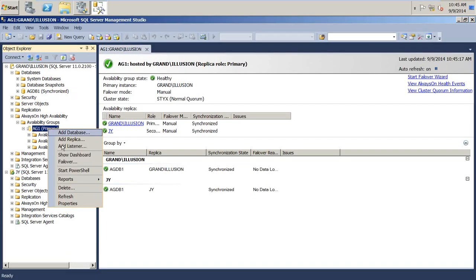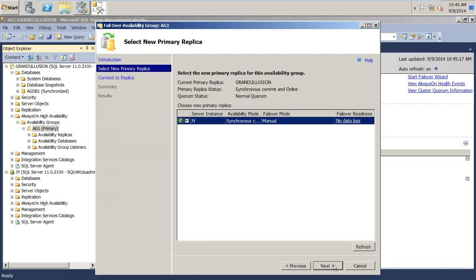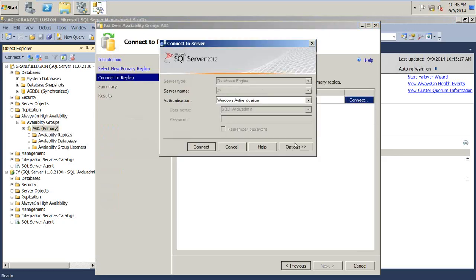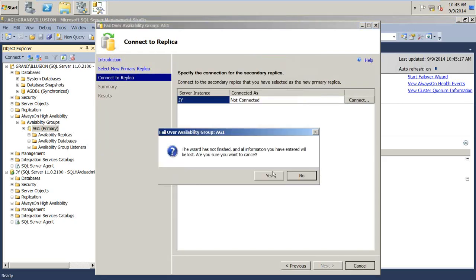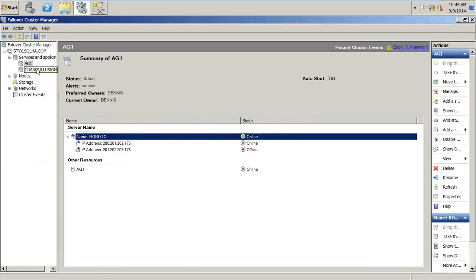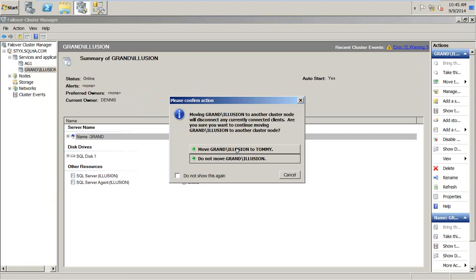So I'm going to do a failover, then I'm going to pop over to Failover Cluster Manager and show you what happens here. Actually, before I do that, let me show you one other thing. Let's say my instance fails over to the other node.